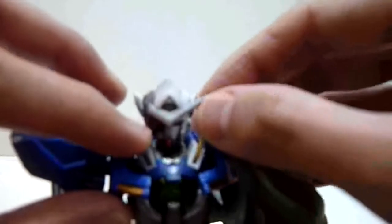In terms of the fins on the neck, you see here we have this yellow one over here, and here we don't have it. It's not just a matter of removing it, it's a matter of actually creating a whole new piece, so that there's no additional joint, because over here you need an additional joint for this to fit in, but there is no additional joint for it to peg in, which I'll show over here. So over here you just take this out. You see this joint, there's actually this pole over here for you to fit it in, but the other side has none, so you can't just fit it in this way. So there's really a lot of heart and soul put into creating this piece, which is something I really respect Bandai for.